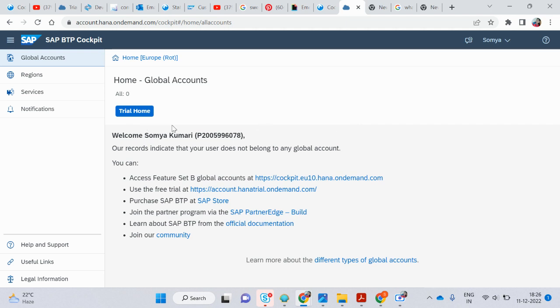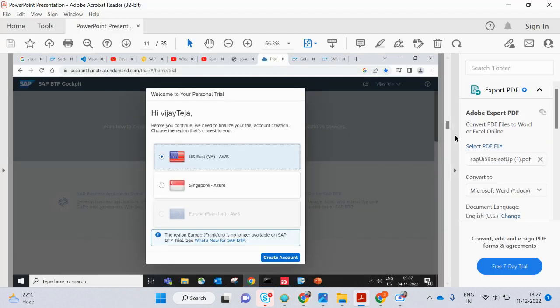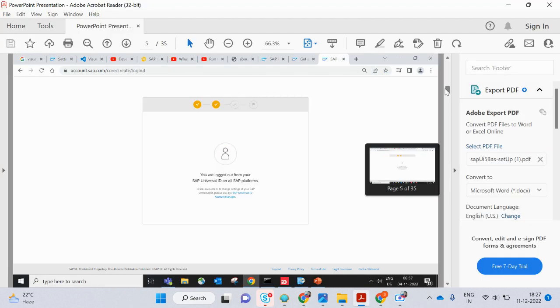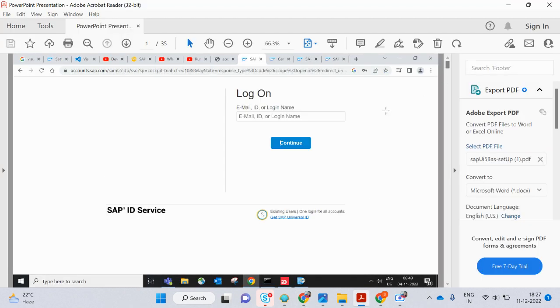Here you can see I have already signed in, so I don't need to sign in again, but I will show you some steps where you can sign in easily. I created a PDF for you where you can easily sign in.